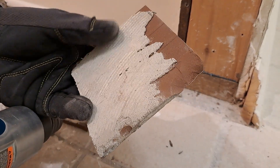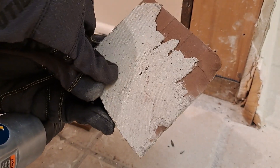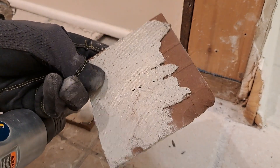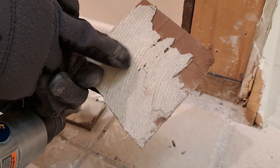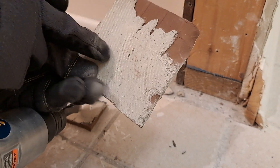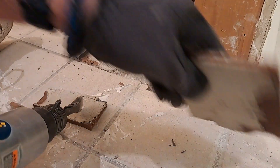They used a trowel that was too small — I can tell you that right now. See these grout lines? These trowel marks? That is not the right trowel to use. And that's actually going to be good for me. I used to install commercial carpeting — direct glue down and other things — and that looks like a glue trowel for commercial carpet, not a thin-set trowel. And I'm sure you'd agree with that. Look at that. Good for me, but not so good for when this thing was installed.